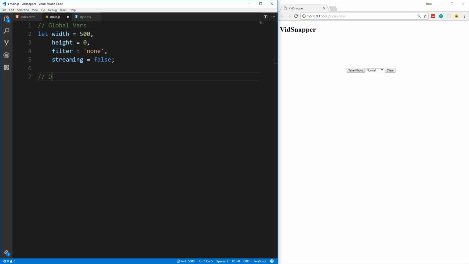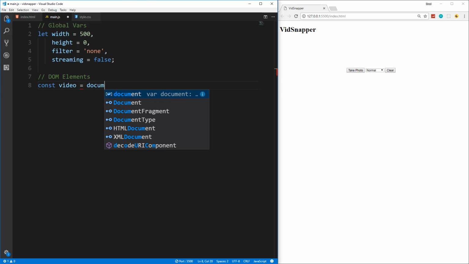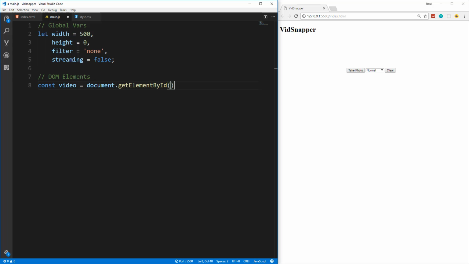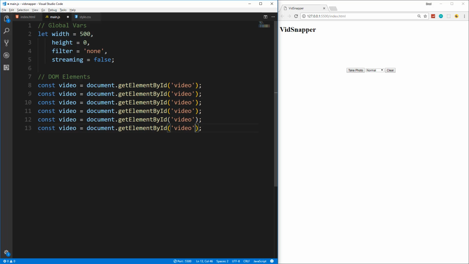So we also want a bunch of DOM elements to work with. So we want the video element. So we're going to use document.getElementById. We want the ID of video, and then we're going to just copy a bunch of these. So we have video, we have our canvas element. So that'll be canvas, and then this one will be for photos. Photos is basically the placeholder where all the photos will be put.